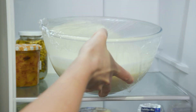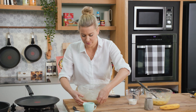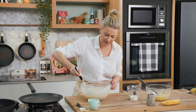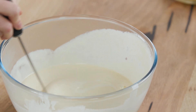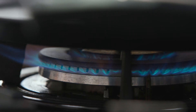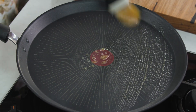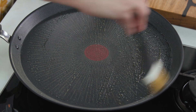The batter has come out of the fridge - just use a ladle to mix it up and you'll see how thick it's become after a few hours in there, so we do need to loosen it with an extra splash of that reserved milk. That's looking quite good now. I've got my pan preheating - it's nice and warm, a large crepe pan - and I'm just going to use a little butter brushed on. I want the smallest amount since it's a non-stick pan; it's more for the flavour and that golden colour on the crepe.